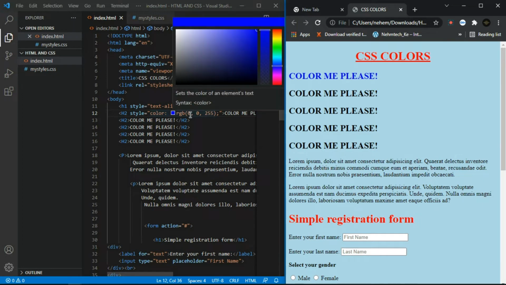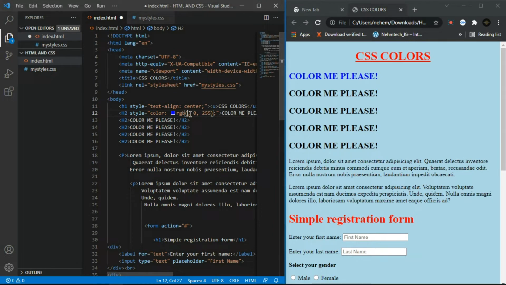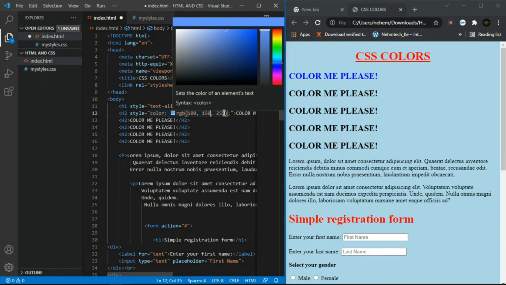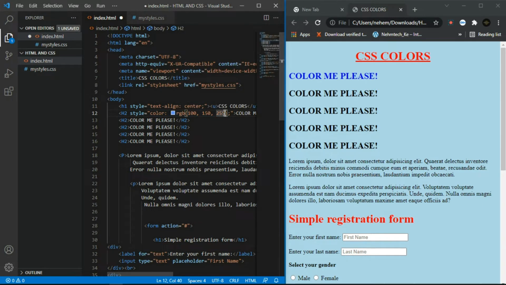Basically, these RGB values represent the intensity of colors. So 255 is the highest. Perhaps here we have 100, here we have something like 150, and you'll see another color popping up, and then here something like 10. You see it will generate another color.